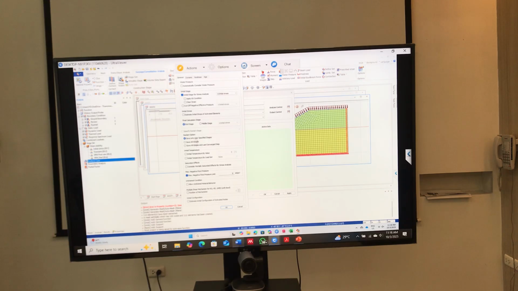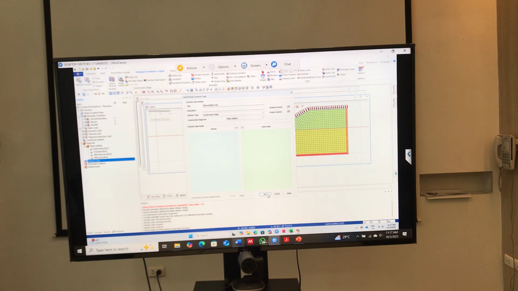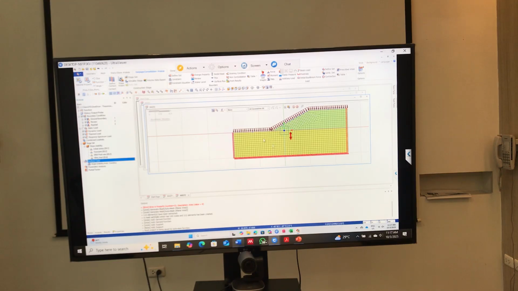Then these other things, you just leave them the way they are as default, but you also have to click on clear strain. Then you click OK. And OK. Output, these are the outputs which you are going to get. All these things you can get: displacement, applied load, reaction, seepage, temperature, strain. So these are the outputs. So you click on OK. So now we have finished creating the analysis case.